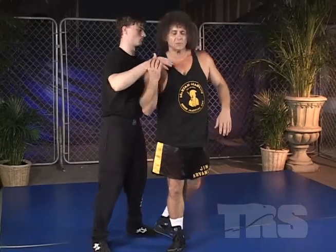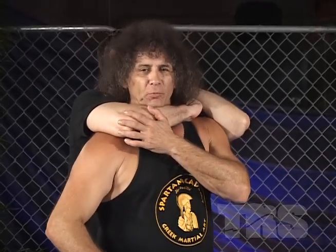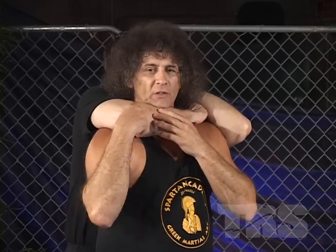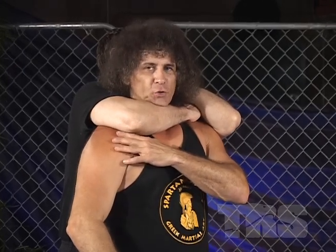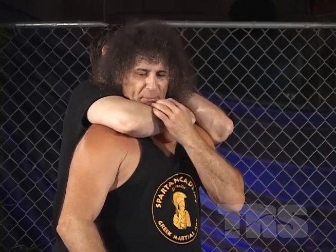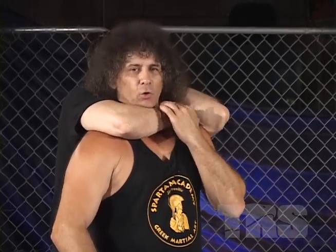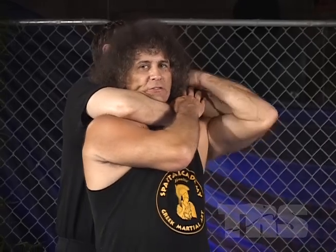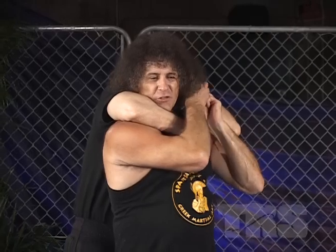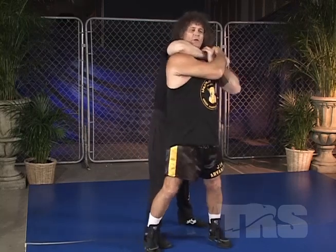Here's another application of the rear elbow dislocation. I'm in a situation where I'm being choked from behind. There are a lot of ways to escape this move, but basically what I want to do is get this elbow over my shoulder. Against any kind of choke, what you want to do is dip your chin — get it in the crook of his arm so that he doesn't actually have his arm draped across your Adam's apple or your throat. Another way to release this hold is to use your hand manipulations to grab the fingers.